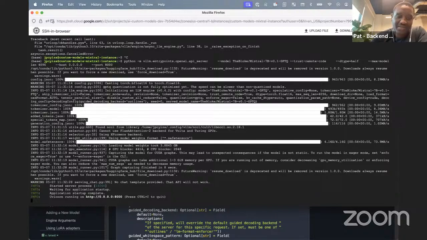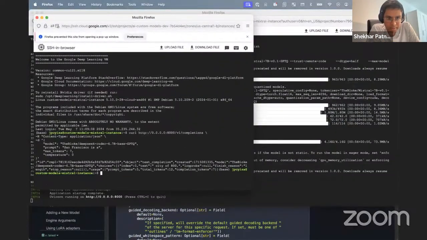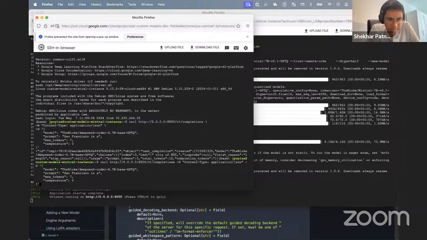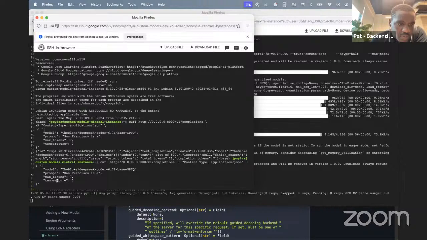Okay, so Mistral is running. Cool. So the GPTQ one is working. So let's try to do the same thing, but change the model name there.